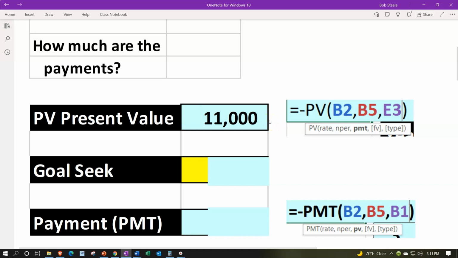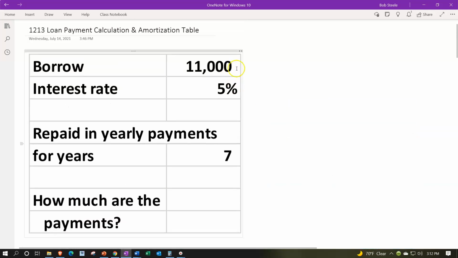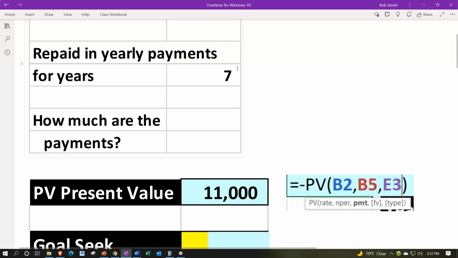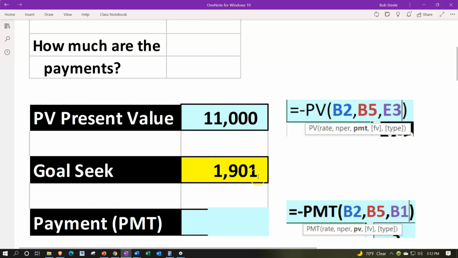And we can kind of back into this valuation using the present value formula. We know what the end result then should be of this calculation. If we use present value formula, it should be the 11,000, the amount of the loan. So we can imagine basically putting some number into this cell other than the actual answer, which is the 1,901, like 1,000 in here. And we'd have a result that would be different than the 11,000. And then we can ask Excel, would you please change this cell to whatever it needs to be in order for the end result to be what we know it should be, that of 11,000. And Excel can then kind of use the brute force work to get to the answer of the 1,901.